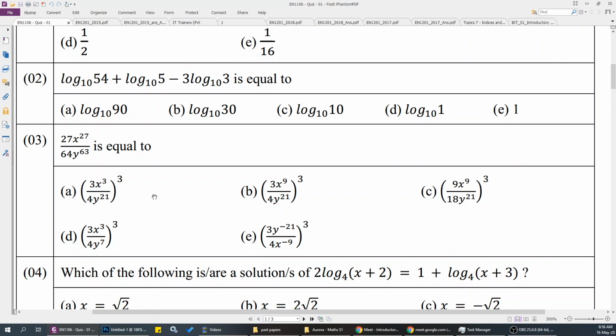When I tried to do this question, the first thing I noticed was that all the answers had 3 as the power. See, 3, 3. On all 5 answers, you had 3 as the power. So you need to be smart and try to convert this into something like this, where you have some term here, and the whole thing is raised to the power 3. So your end goal must be to convert this to a form where you have 3 as the power. What we are trying to do is convert this into a power of 3 and write something inside.